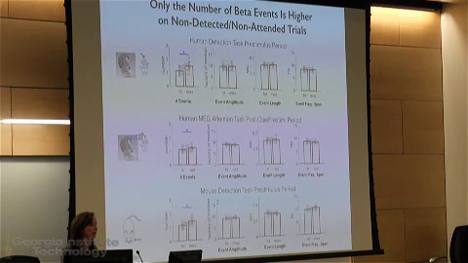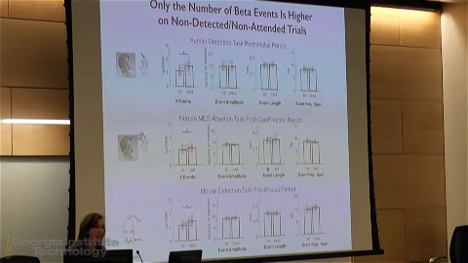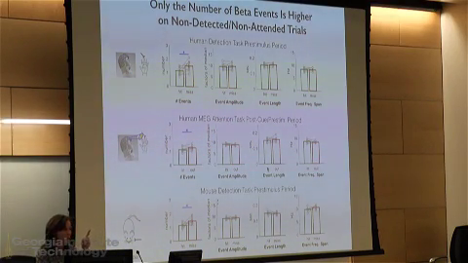We looked at the same thing in our attention data. Here we're sorting over attend in and attend out, and you get more of these beta events in the attend out condition, and it's similar in the mouse data. So this is a different way to think about how these rhythms change with perception and power. What seems to be happening is when you say pay attention to your finger, what the brain is doing is decreasing the probability that this thing happens. And that decrease in probability corresponds to an increase in function.